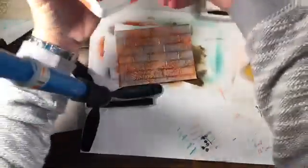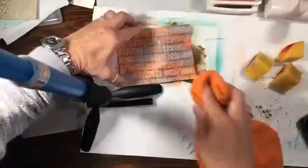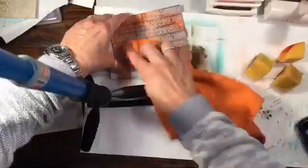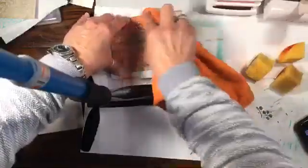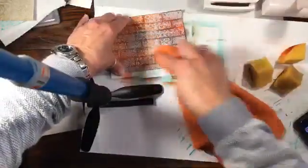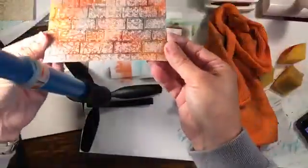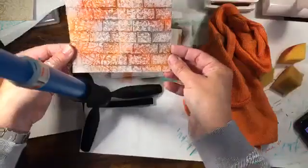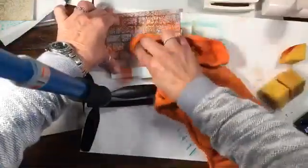And the cards that I was playing with the other day when I did the alcohol one, the one I showed you guys in the beginning. Oh, this looks so cool because it's wiping out the, it's giving a really deep etch look. That's just with half of it wiped off. Really deep etched look to the mortar.